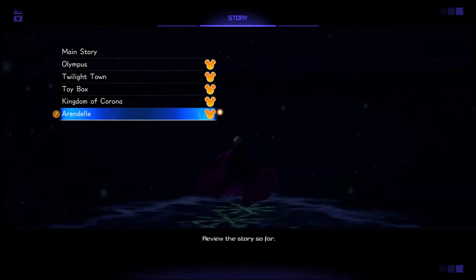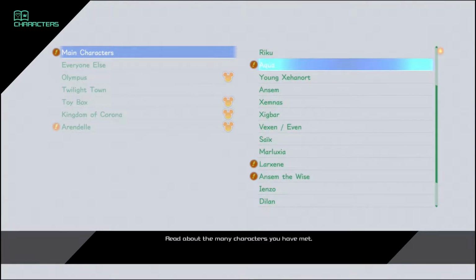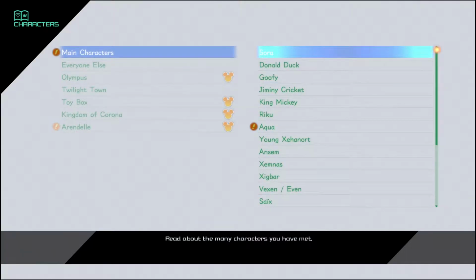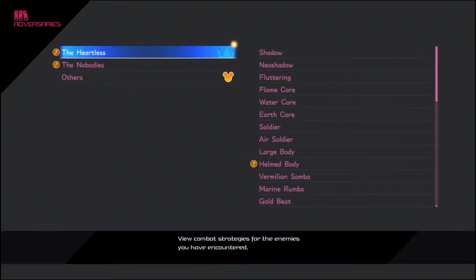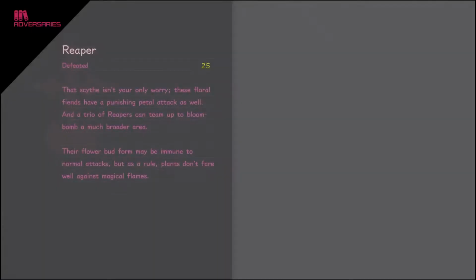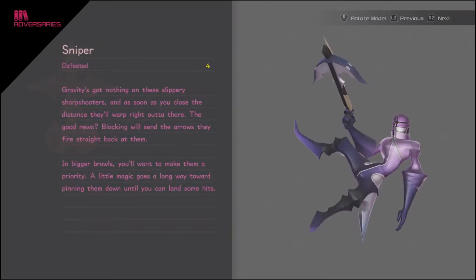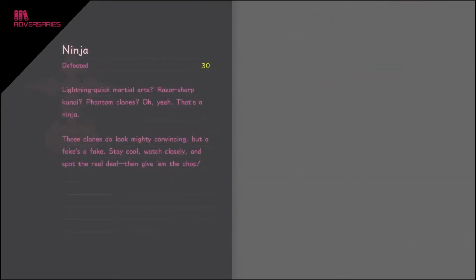Look at all that bullshit. See, I guess that's what explaining is. You gotta read. Unnecessary. Ansem the Wise. Aqua. Larxene. Oh, she looks just like her 2.8. Arendelle. Adversaries. The Nobodies. The Ninja! I mean, it made sense. Ninjas don't dance like that. We have Reaper. The Sniper. And then the Dust, which we've killed 100 of.